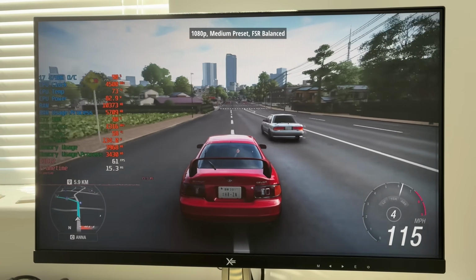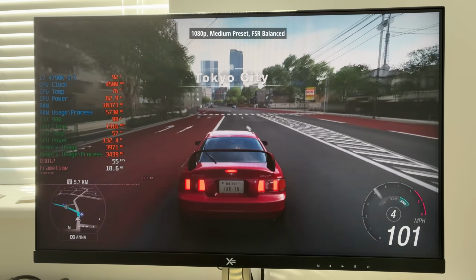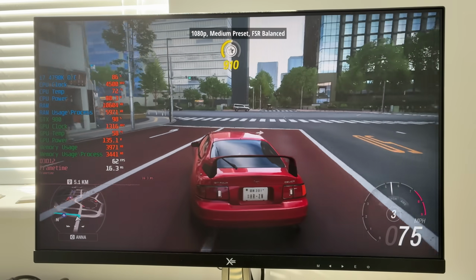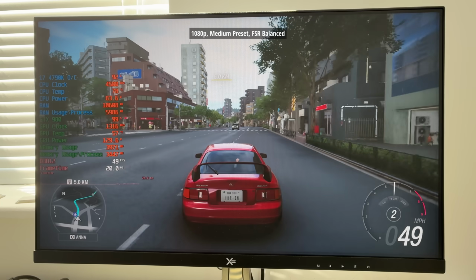As we can see here, just exploring outside of a race, 60 FPS is a more common occurrence. Oh, here we are, a low video memory warning just popped up now. That's what I was talking about before. But for the most part, 60 FPS isn't impossible to achieve with this setup that is over 10 years old.